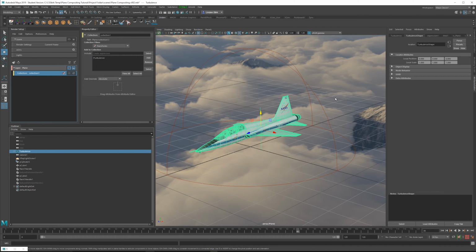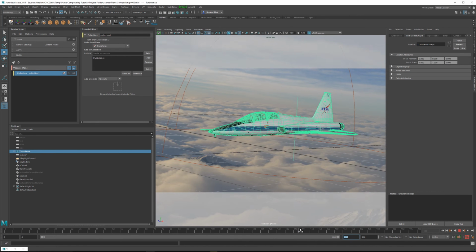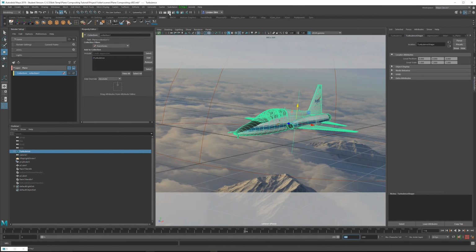Now you can customize this, but for what we need, we do need all of those lights to be across all of the scenes. So I'm going to switch now to my camera view, and I'm going to also go back to our 200 frames here. And we're going to just find a good frame. This will be pretty good for what we need. And then I'm going to go to the IPR.